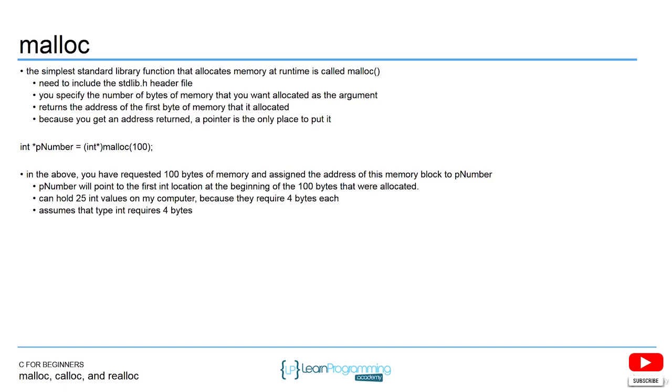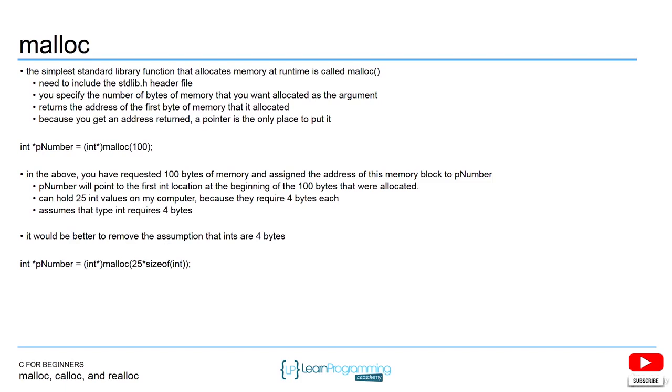So you should see the problem with this. This code's not going to work on different systems because you're allocating based on an assumption of the int size. So it's not really good to use malloc in this manner with a constant number, 100. What you want to do is use the sizeof operator. So it would be better to remove the assumption that ints are 4 bytes.